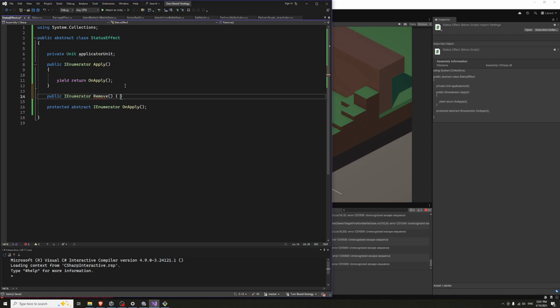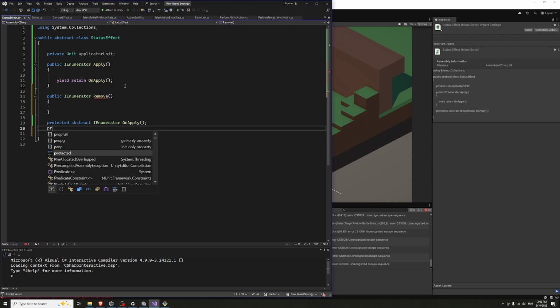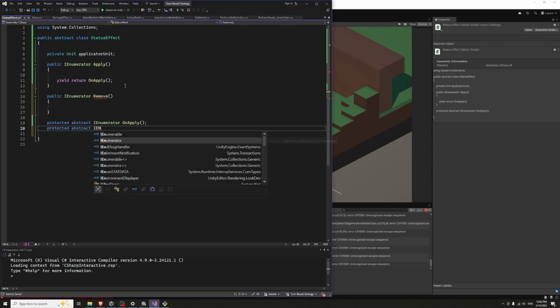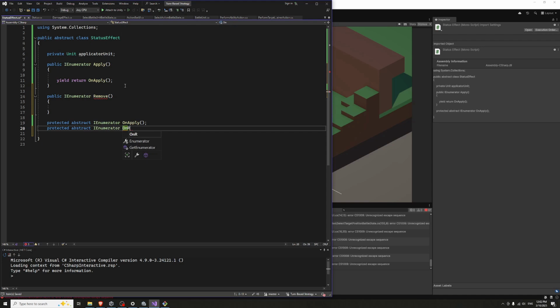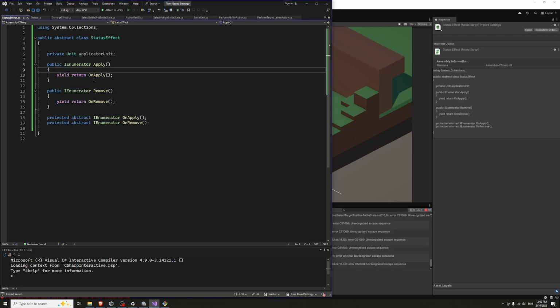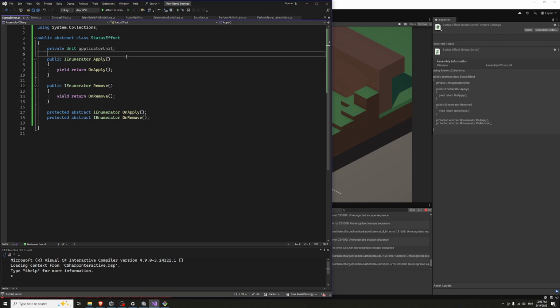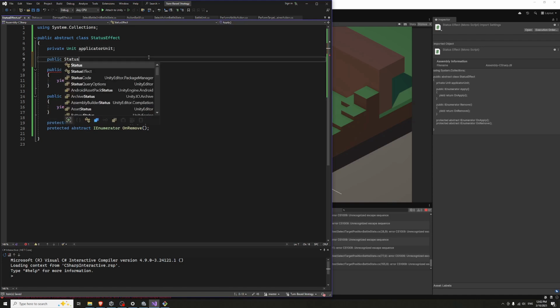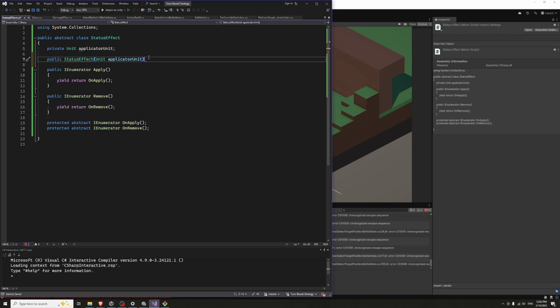Apply and remove, and then we allow ourselves to override these functions in order to do stuff. Yield return on remove. But again, maybe there'll be different ways of removing, and this might become important later. I'm not sure. Maybe, yeah, maybe that.